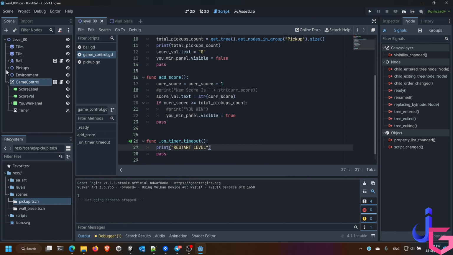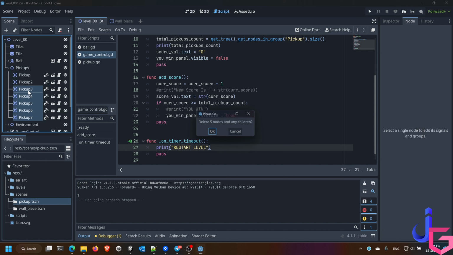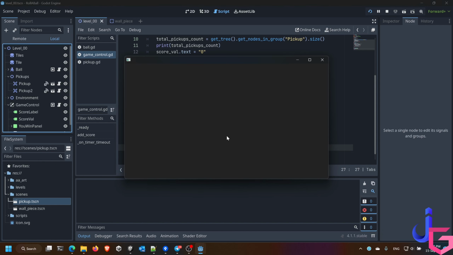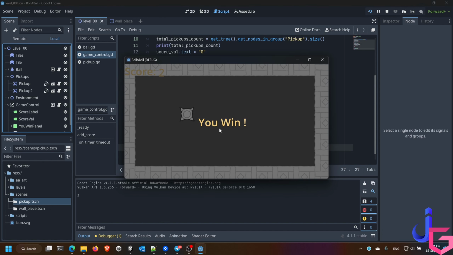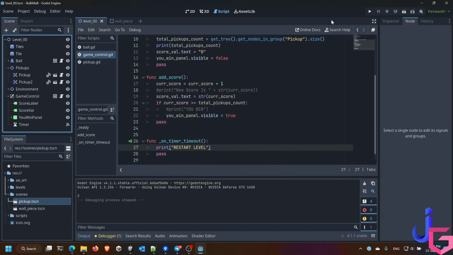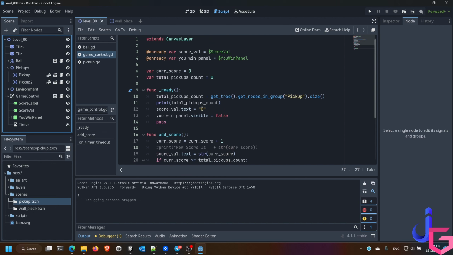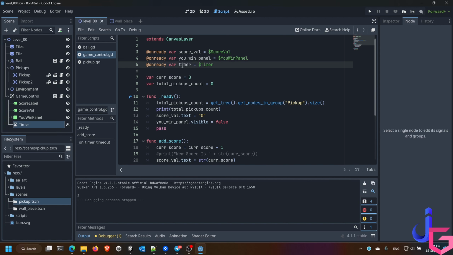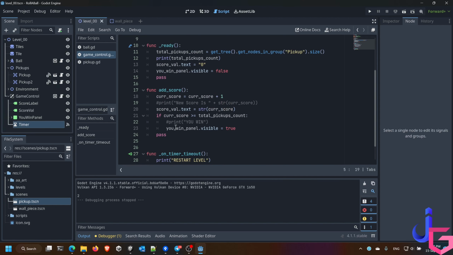And I don't want to keep collecting these pickups a lot of times. Let's just do this. 1, 2, 3. Wow, it's not working, I guess. Whoa, we forgot to actually start the timer. How do we start the timer? It's also very similar. Drag, hold control, drop. There we go. The timer is now inside of our script.